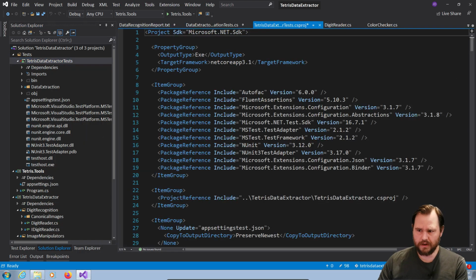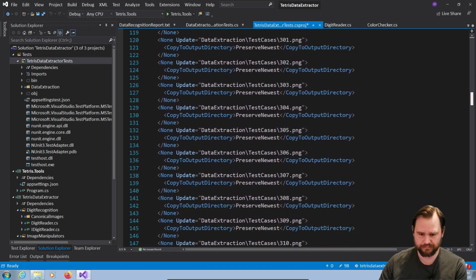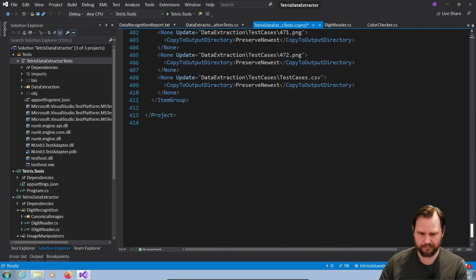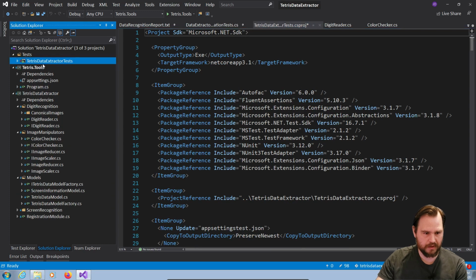Edit the project file. This is where they all get added. Oh well, so they're going to copy over every time we run the tests, not every time we run the program. That's unfortunate, but it's okay. That's fine.